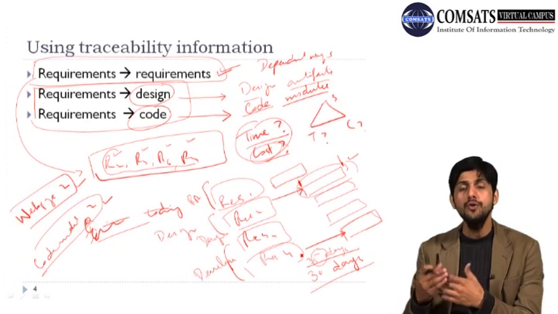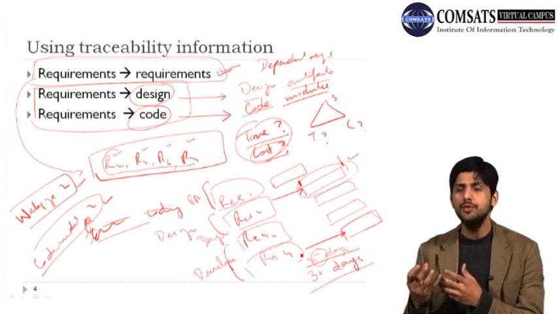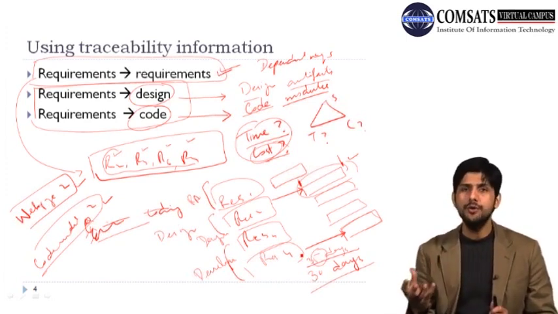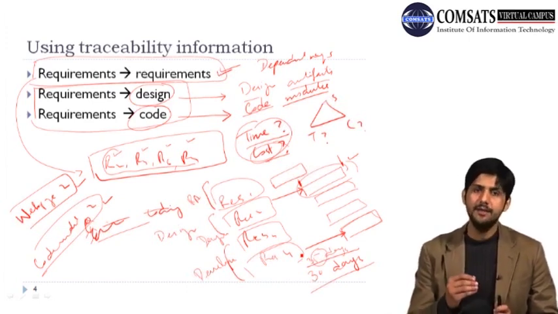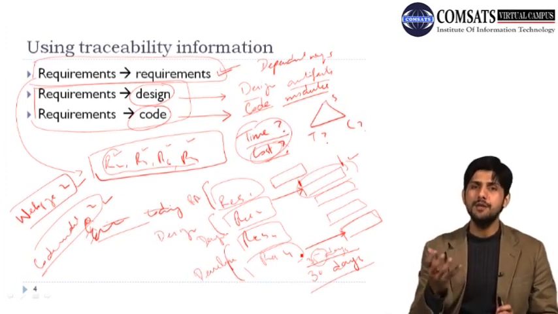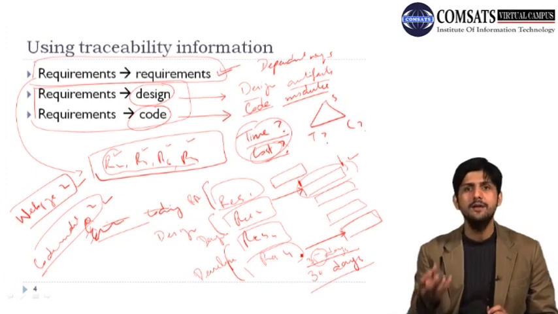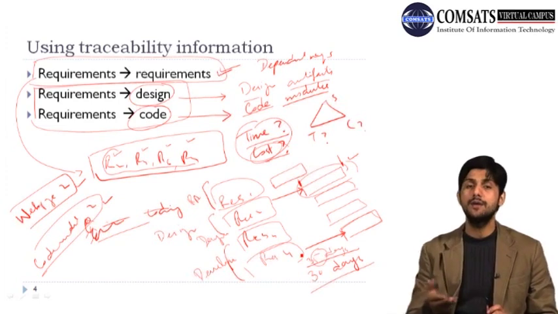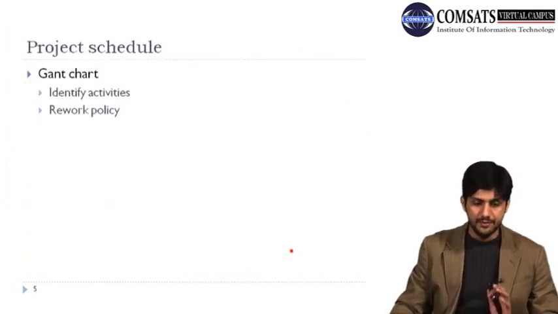And when we want to know the impact of change, we want to know it at that level. We want to identify which code modules and which design artifacts are affected. Now that is also very informative and very helpful, but that does not give you detailed information about this impact analysis in terms of time and cost. If you want to calculate that, then you have to come down to the activity level or the task level, which are allocated to different resources. So that is what we are going to discuss today, how we actually do that.